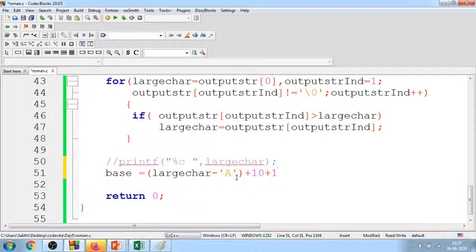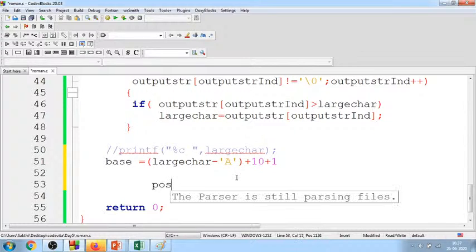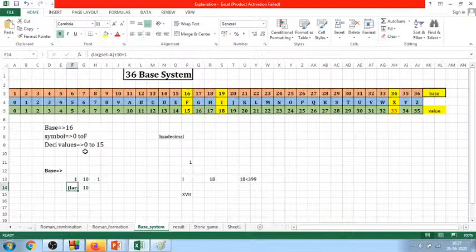Now, let us go ahead and have the calculation part. So, what is the calculation? If you want to find the value of it, for value, let me give one more variable name called position. I told you how to find the base. I hope everyone is clear. Largest value minus A plus 10 plus 1 is for base.